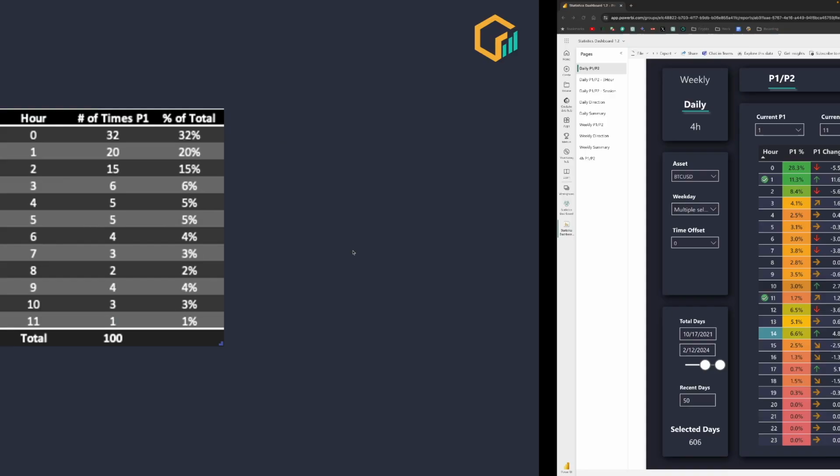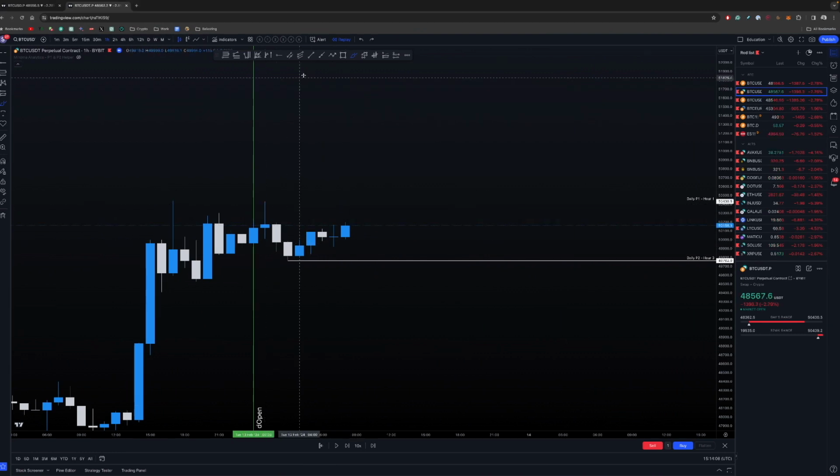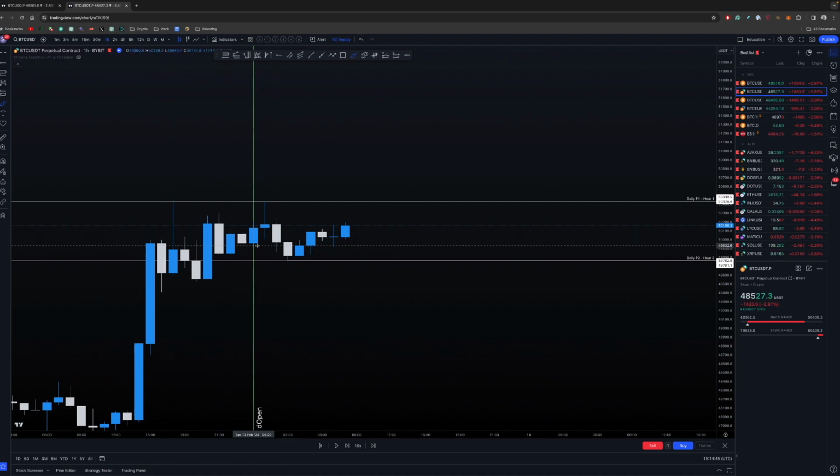So with that in mind, let's look at another topic. Let's say right now it's 8 a.m. UTC. The daily P1 was put in at hour 1, and the daily low was put in at hour 3. What we know is that any of the points that are in the past, in between the daily open and the current hour, can never be the high or the low of the day anymore. Like this point, this point, this point, this point, not this point, this point, and this point. They are in between the low and the high of the day. There you go, more clear.